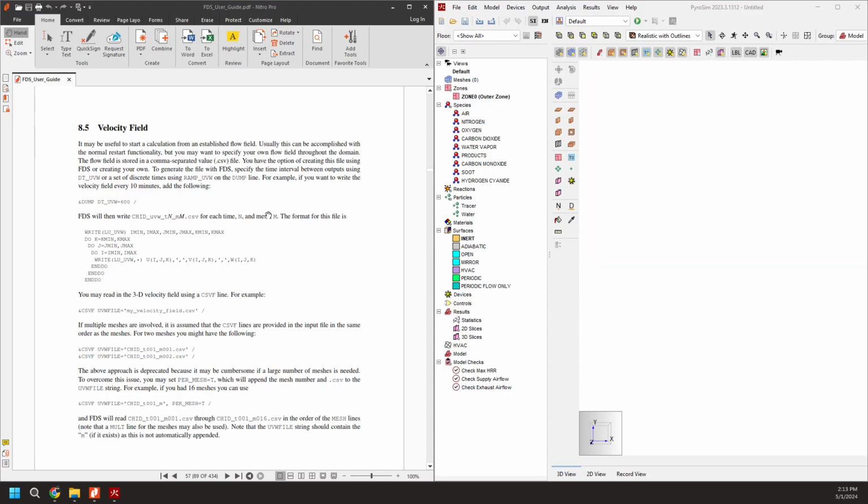Hi. If you'd like to use an initial flow field as your starting condition for a new simulation, and not start from the normal default initial state of a chaotic, tiny amount of velocity seeded everywhere throughout the domain, and you want to start from an established flow field up to some steady state and then start from there, using the FDS velocity field feature is what you're looking for.